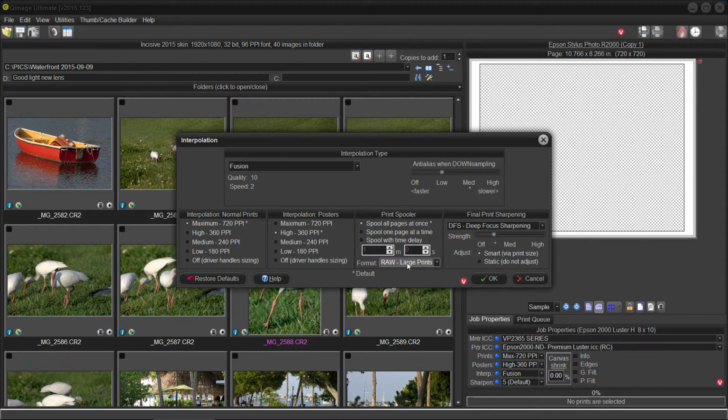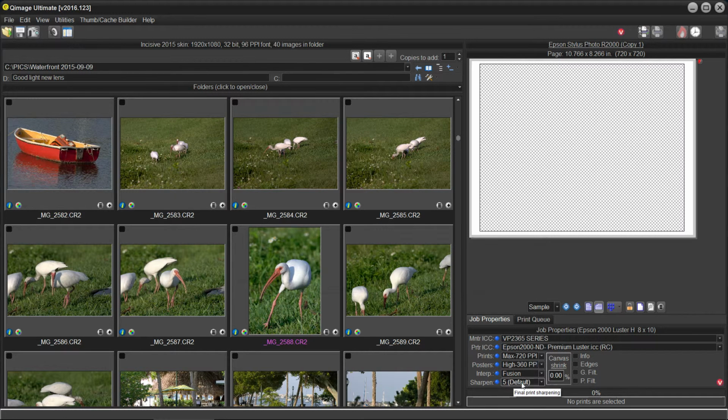You can use RAW, EMF, whatever you like, but this way I don't get any questionable size problem. Maximum, so on and so forth. Just leave everything here alone. That's your Smart Sharpen. That's the item on the bottom of the box over here for job properties, where you can set for higher or lower, depending on the kind of paper you're using. Well, that about covers it all.